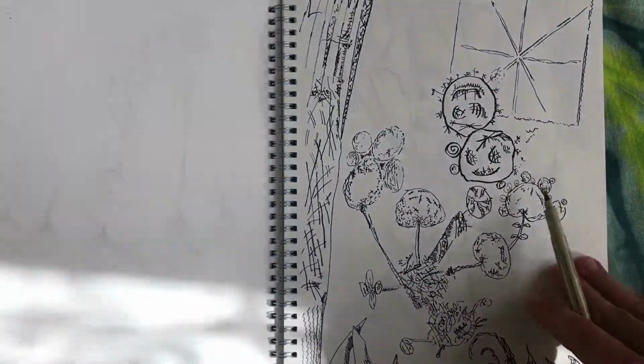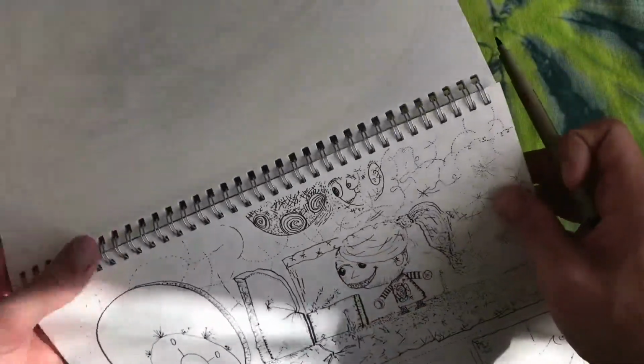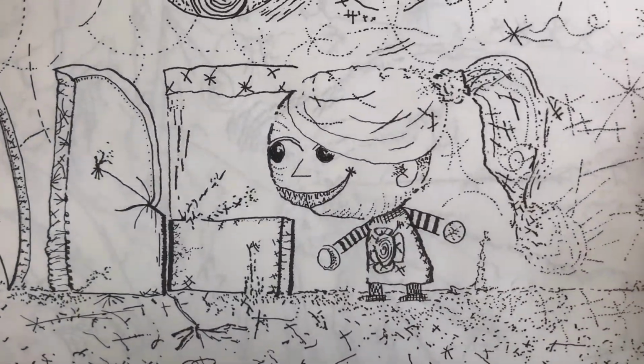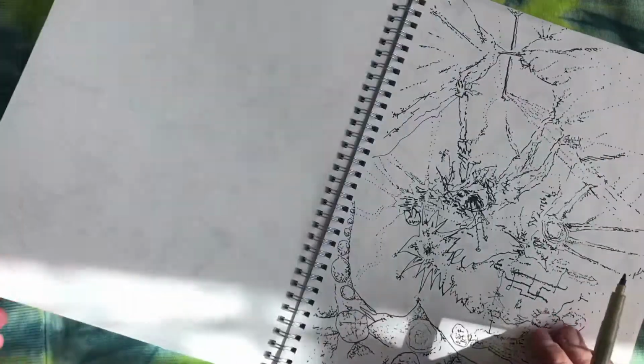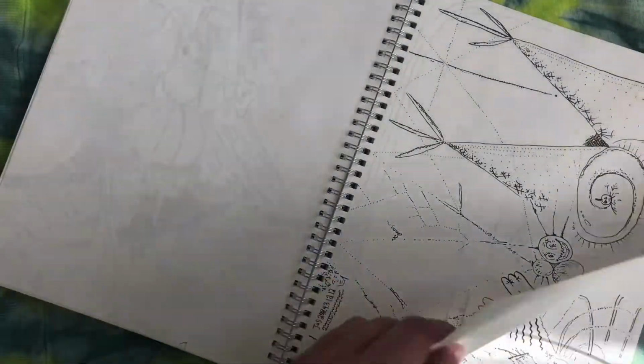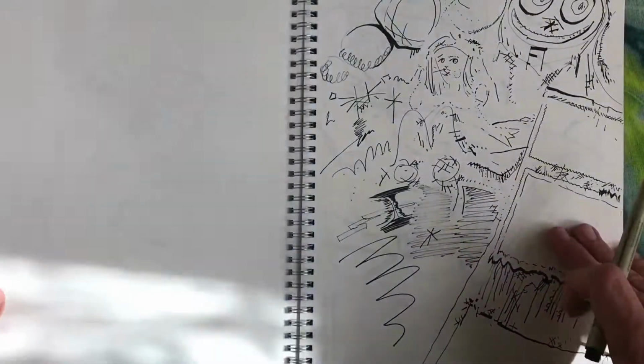Yeah, there's many more drawings, but I think we're going to do a new drawing. Ooh, I like this one though. Yeah. So we do a new drawing. We do a drawing together. So perhaps what you should do is you should get some paper out. And you don't have to draw what I draw, of course, but maybe you can just draw with me.